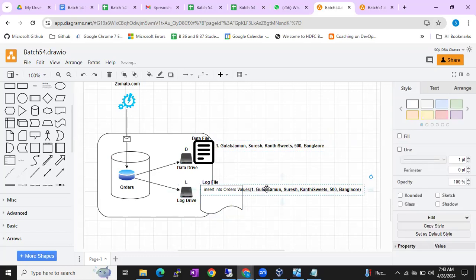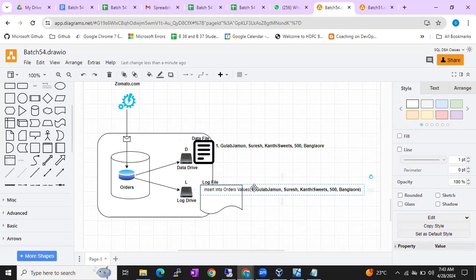You can see only the transaction, but apart from the transaction, it will store the transaction ID, LSN number, object ID, to which table it has to go, page details, time, location, right? All these details it will store.